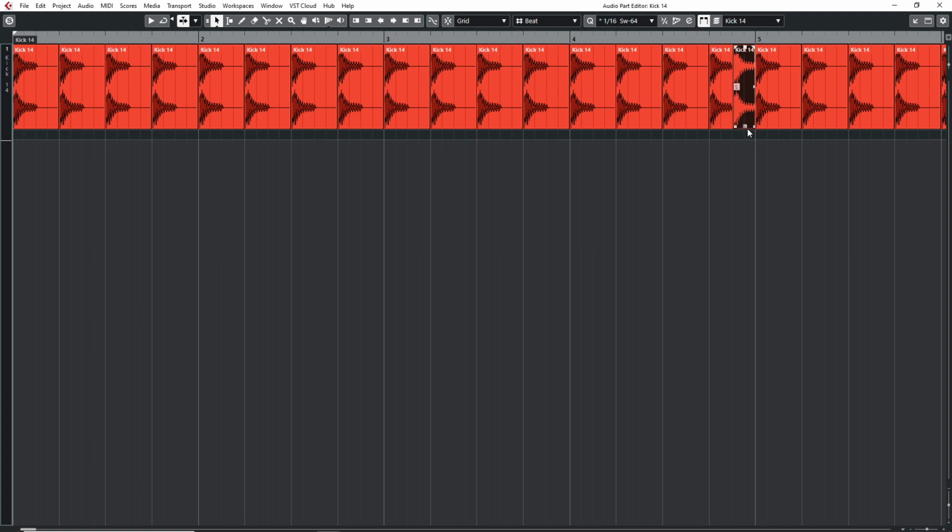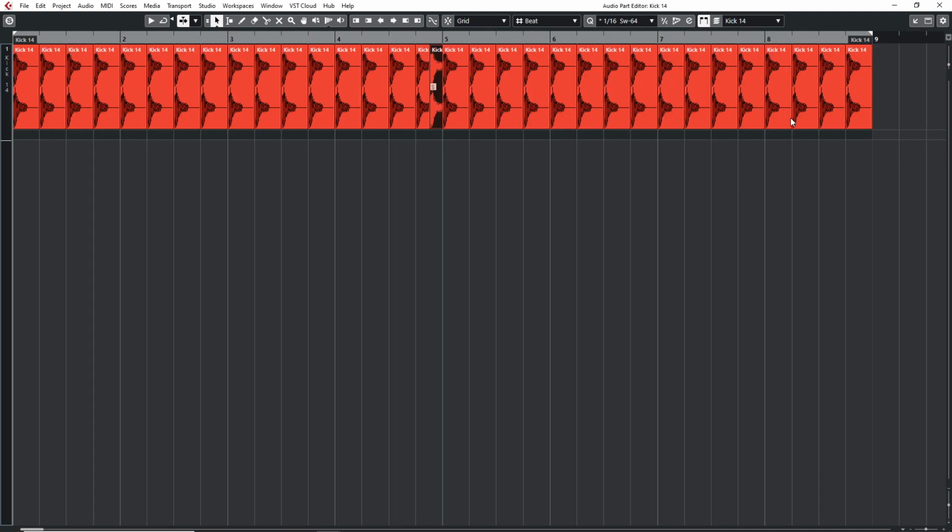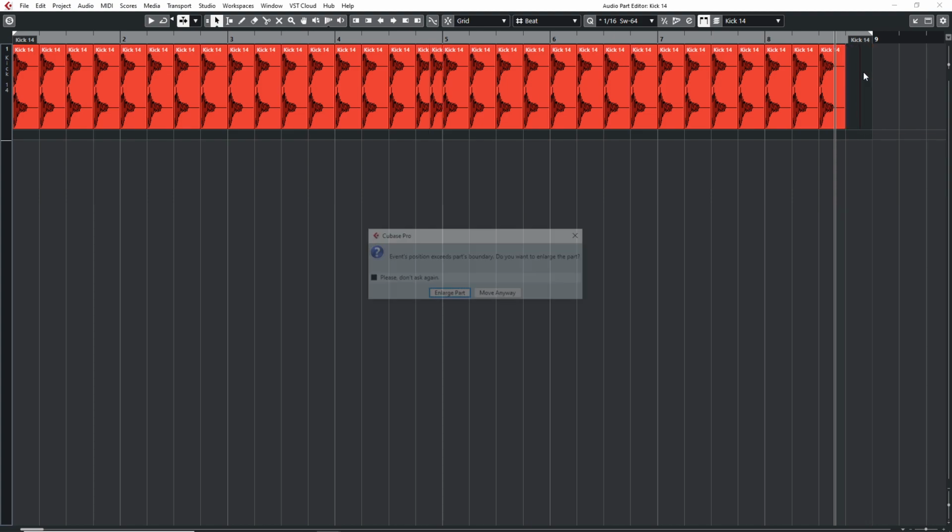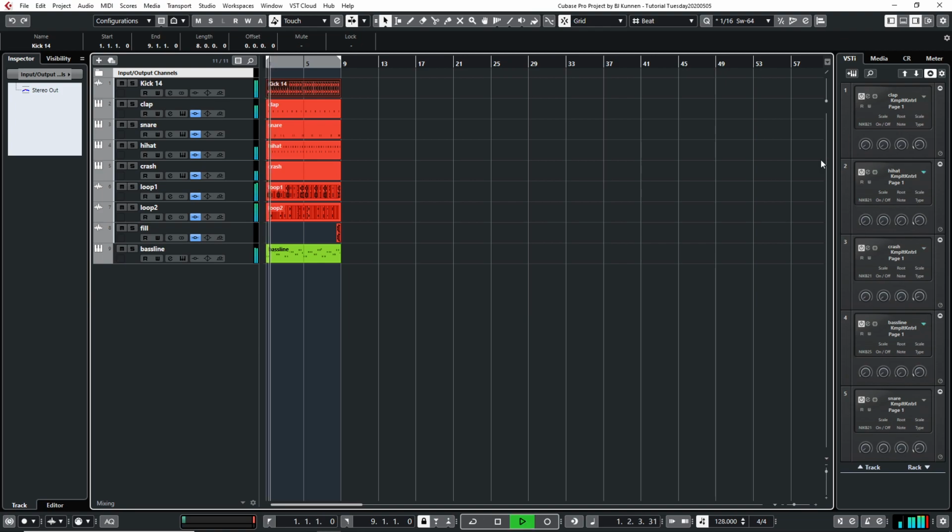There we go. We doubled this kick, and we moved this one to the left. No. To there. Yes. And that goes.